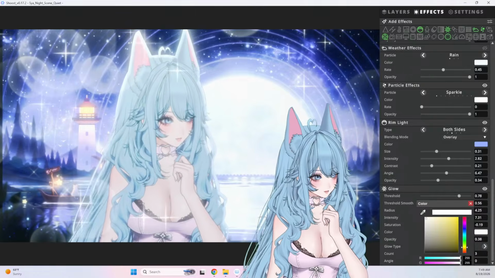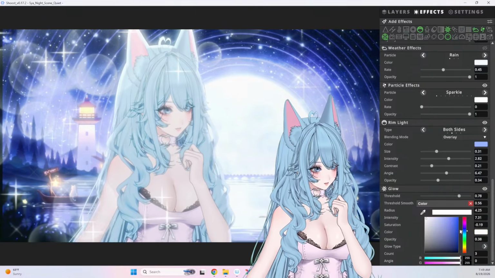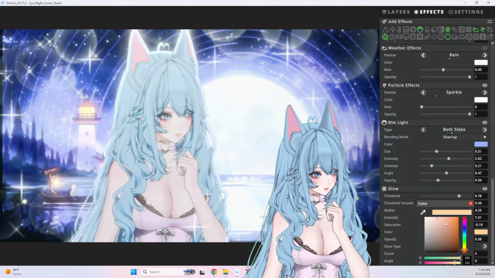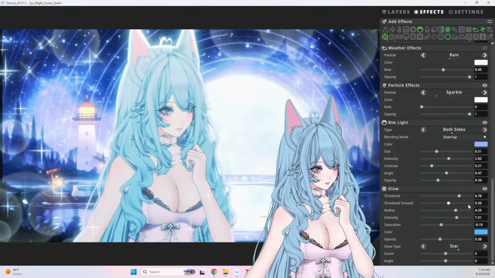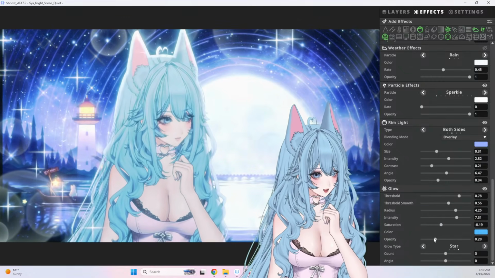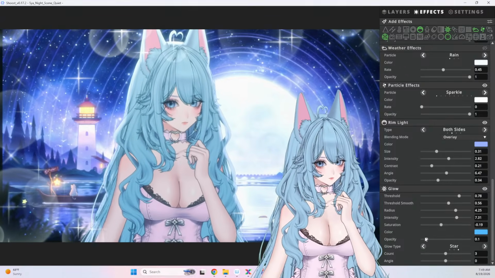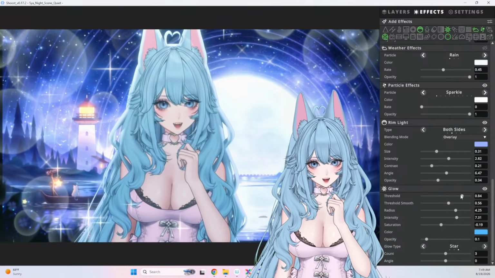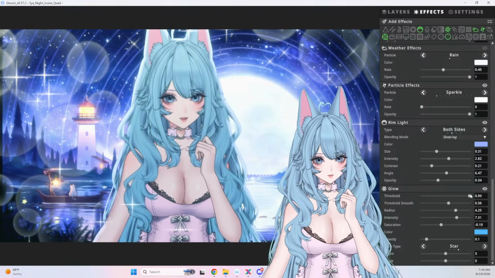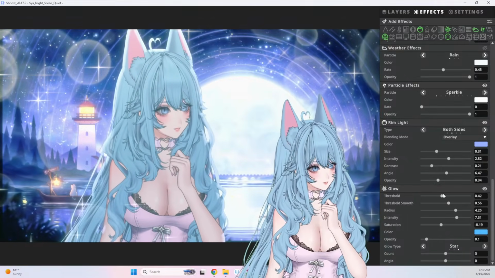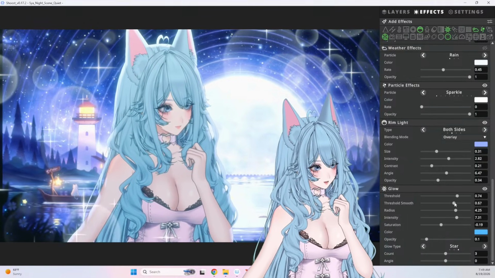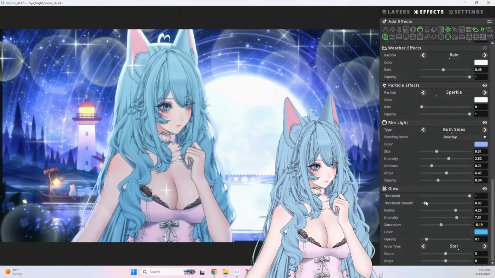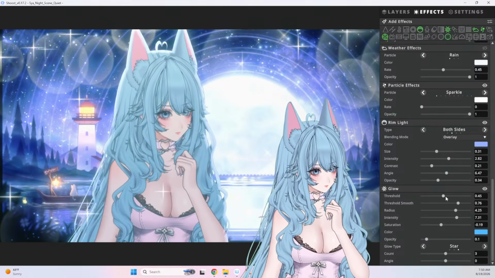That would be great. Okay, so for the glow, let me try a slightly blue. A warm color might not make sense because this is a pretty blue scene. So we're going to do blue, and I'm going to turn the opacity down because that's a little extreme. So we'll get just a little glow, and then we'll mess with the threshold. That's how much of the scene it's taking up, it looks like. I don't want it to be too foggy, so we'll do that. Threshold smooth. Oh, this is how smooth the threshold is. Okay, so yeah, you just mess with the visuals a little bit.